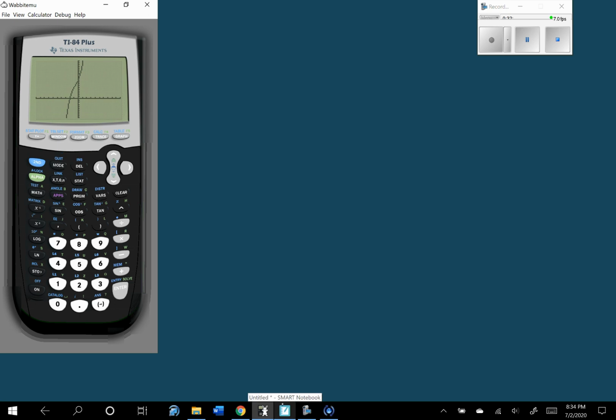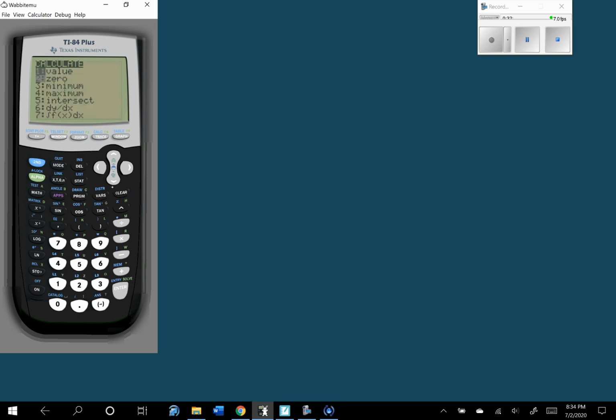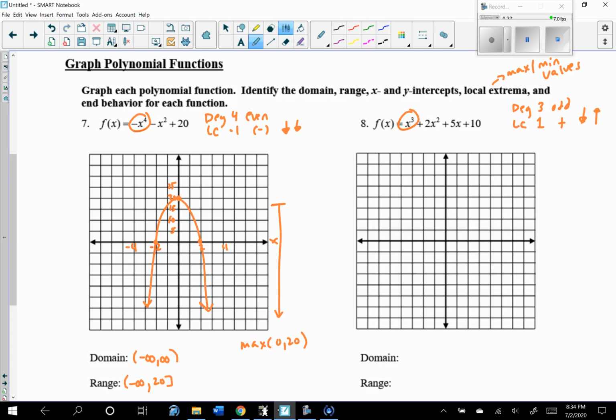So for my x-intercept, second trace, zero. And if I scroll here, the left bound would be below the x-axis, right bound would be above. And again, notice that my zero is in between the two arrows pointing at each other, so enter for guess. So we get -2. To find the y-intercept, I can hit second trace, value, and the y-intercept's x value of 0, so 10.